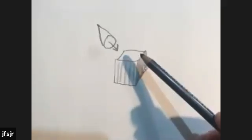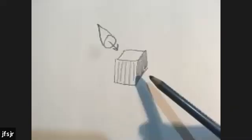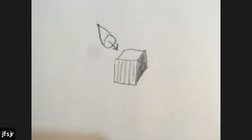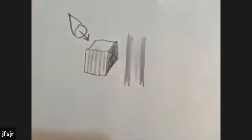That's a good place to learn. The top is bright, the side sort of parallel to the light is semi-bright, and the part away from the light is dark. That's the value pattern of the cube. And when we did the cylinder just now, the value pattern was dark on the sides and light in the middle, to give it some roundness. I'm doing it so quickly, but there you go.